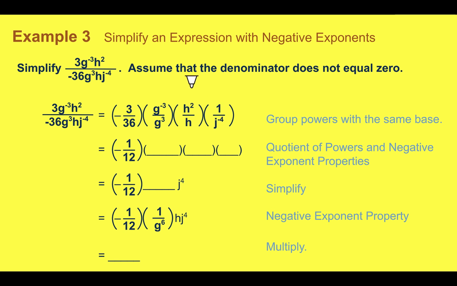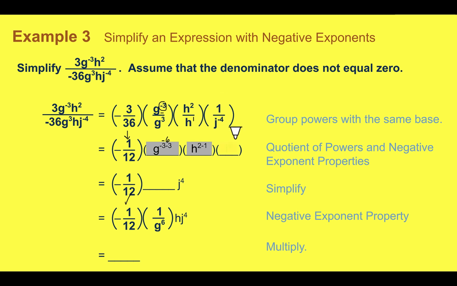Now let's just go through and simplify what we can, but this time, let's use our quotient of powers as well as our negative exponent properties. So negative 3 over 36 simplifies to negative 1/12. Remember, fractions had to be in simplest form, so now we're good with that. We can see it going all the way. For g, let's use the quotient of powers. So if we have numbers, we can do negative 3 minus 3, which would then be negative 6. We can do h to the second divided by h to the first, so h to the 2 minus 1.